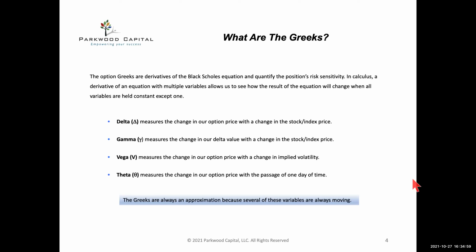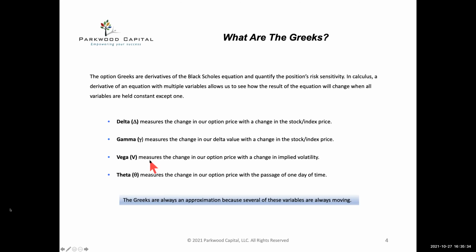And so delta tells you how many cents or dollars the option price is going to change for a $1 change in the stock price. Gamma is a little different. Gamma is the second derivative. So we take a second derivative, and that tells us how much the delta value is going to change with the next dollar change in the stock price. In other words, it's giving you an idea if you're in a particularly sensitive area of the risk reward curve, where that next dollar change makes you a lot more money or perhaps loses you a lot more money.